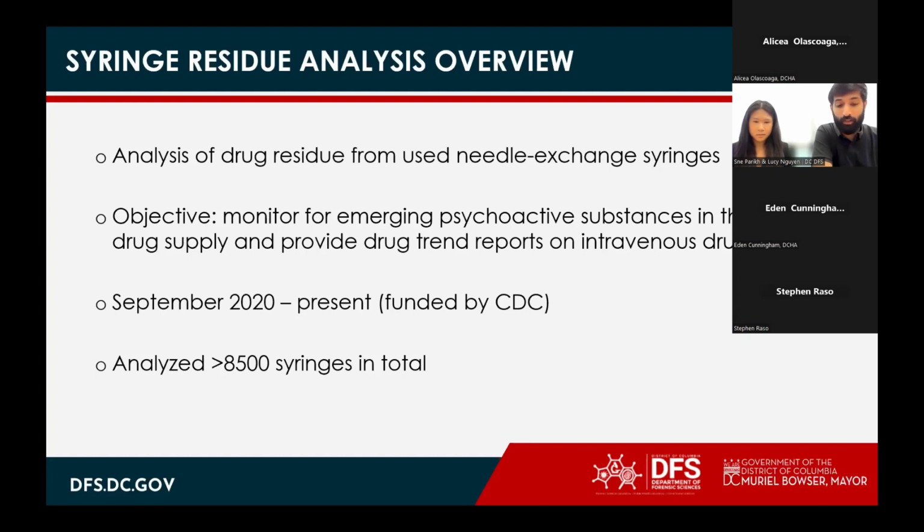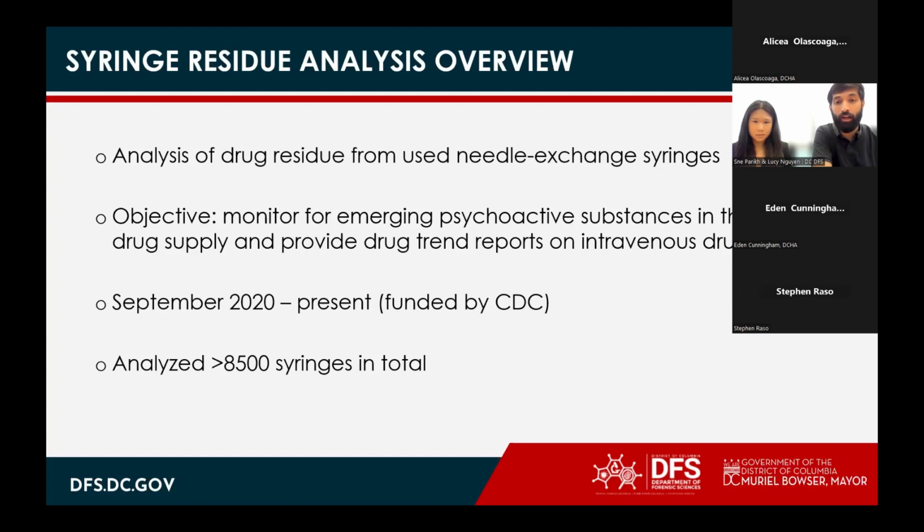But as Dr. Rosso and Hunter mentioned earlier, there are significant emerging trends that complicate our ability to effectively respond to this crisis. I think that's been the overarching challenge. As soon as we're responsive to one trend, something new comes out in the supply, and none of us are perfect.